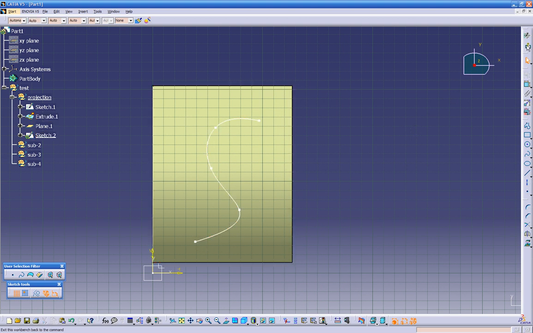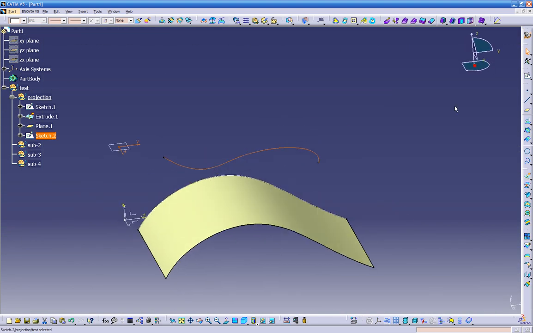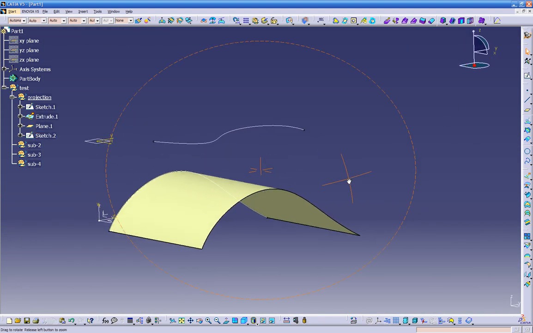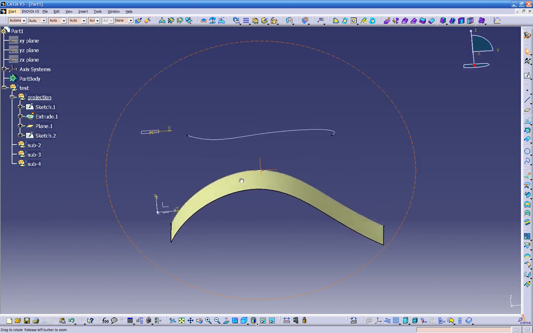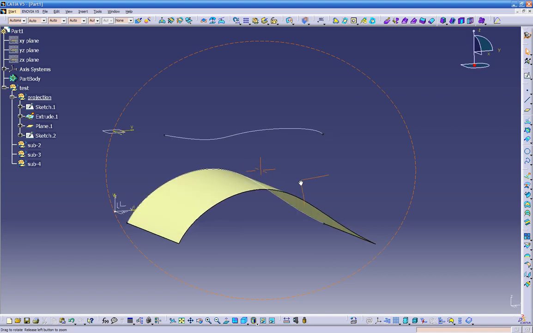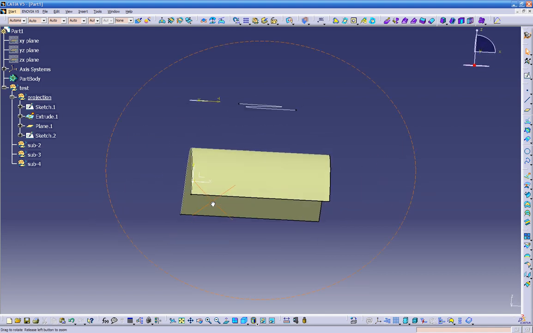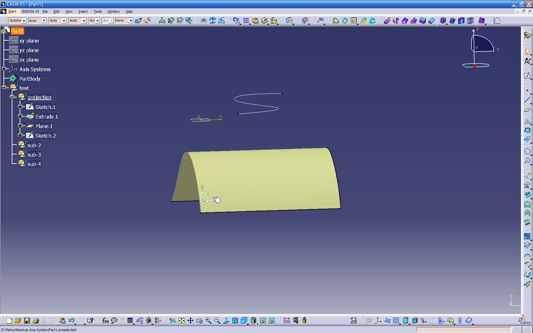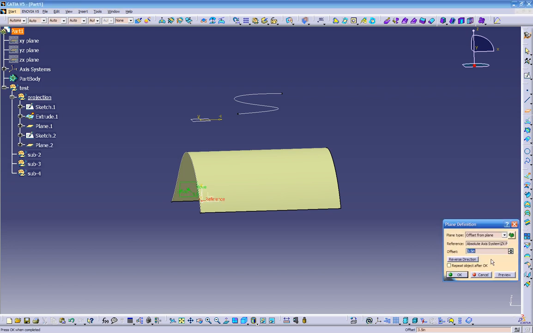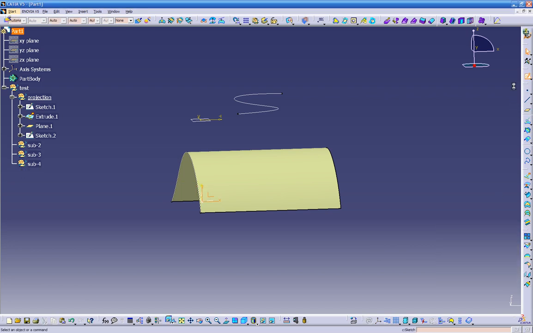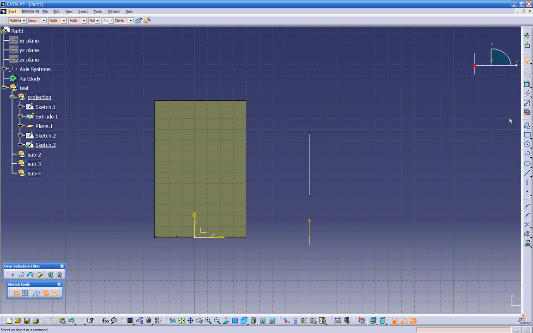So let's get out of this sketch right now, and let's give it one more sketch into this view. So let's click on the sketch over here, click on this plane, oh sorry, on the sketch, and let's just create a line.